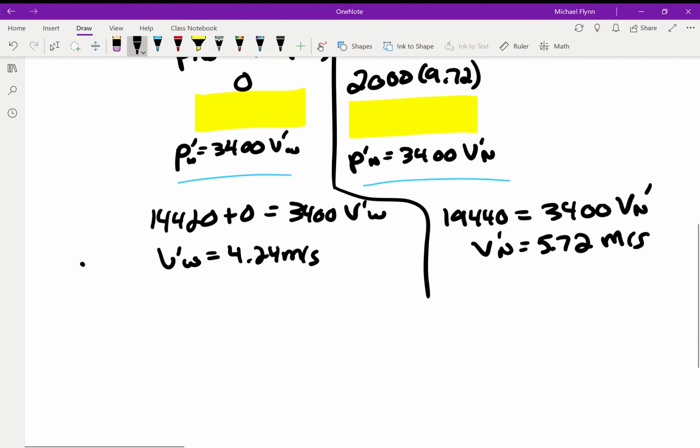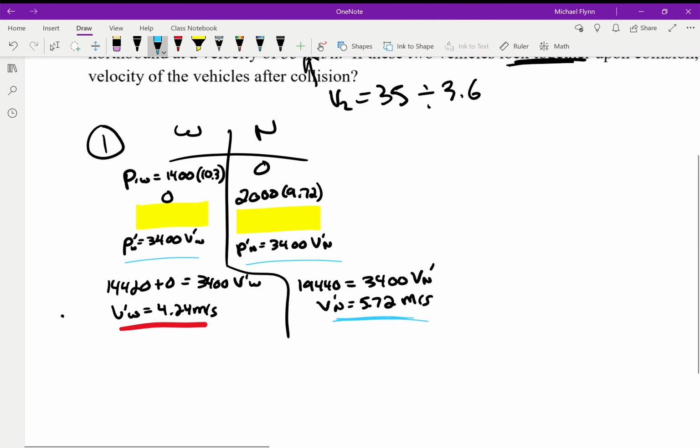Now I assume that you can proceed from here. Here are our two components: we have our west component of the answer and our north component. Now all you have to do is use the Pythagorean theorem to put the components together. Tan of theta equals small over big. Get your direction, and there you go. That's all you have to do. I wanted to post one example of that. That's step 1. Actually, this is step 2 here, really. And then step 3 is just using the Pythagorean theorem as usual with the component method.